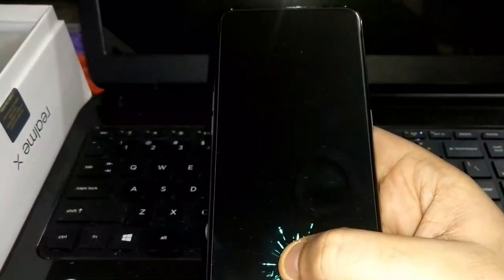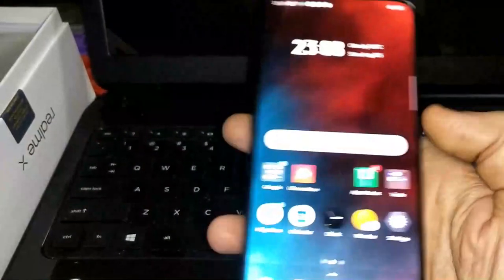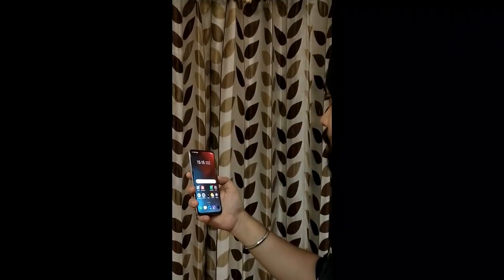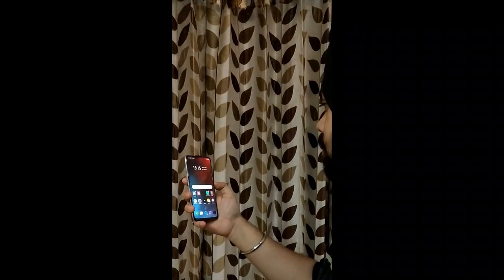It's a great phone available at a great price. The hardware that it packs, Super AMOLED display, fast fingerprint scanner, fast face unlock, super fast charging, I'm not against Xiaomi, but this is something that I expected from the Redmi K20 Pro as well, which I bought and reviewed as well. That's what speed is all about. Trust me, try it somewhere in a boutique, and you will be surprised.